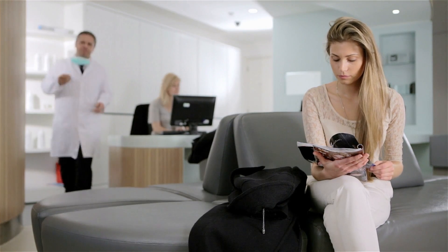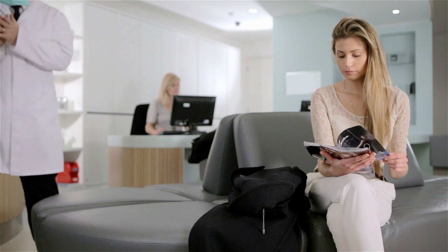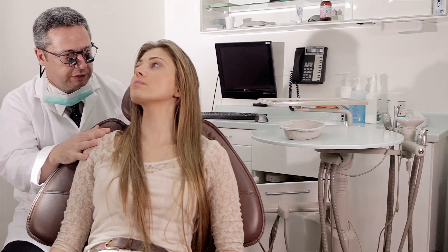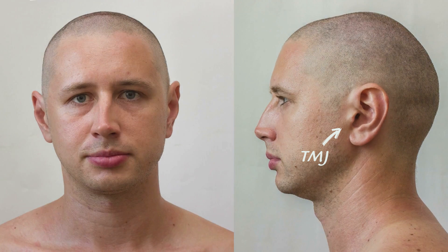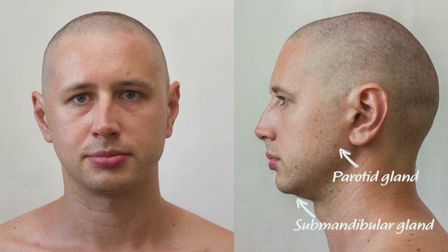You want to be looking out for any disabilities, breathlessness, and their general appearance. The formal examination starts when the history finishes and you've received implied consent to proceed by telling them, for example, 'I'm going to start by having a feel around your head and neck to check for any lumps and bumps.' You start with the extra-oral examination by standing behind the patient and palpating with your fingers on the TMJ, the muscles of mastication, the salivary glands, and the lymph nodes.